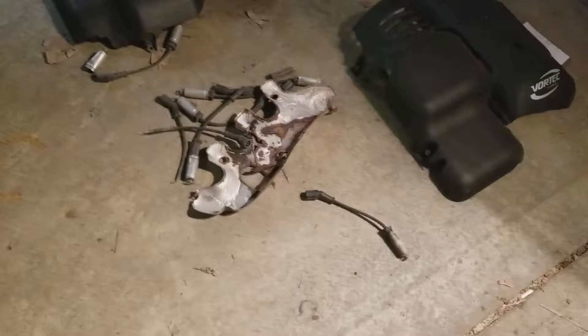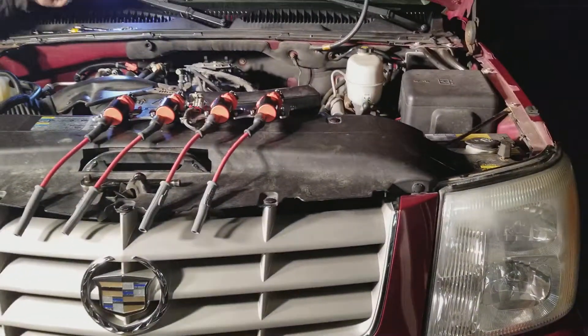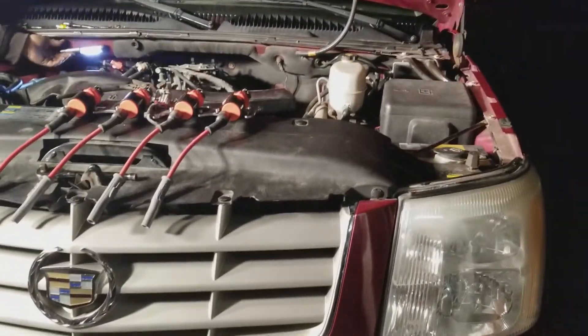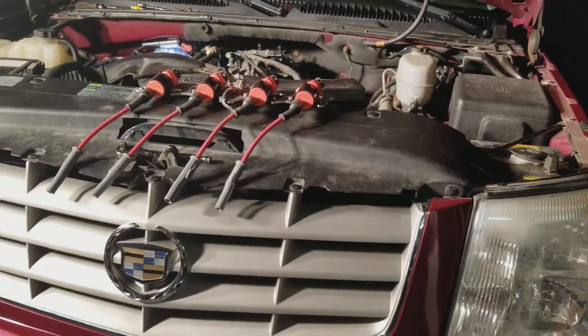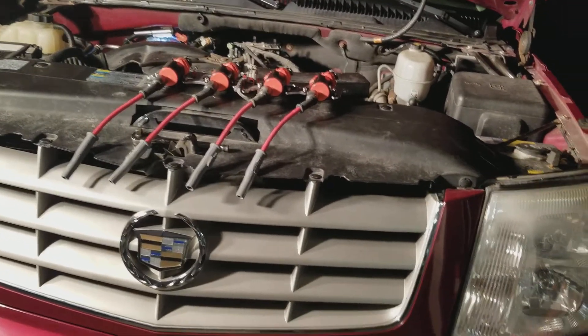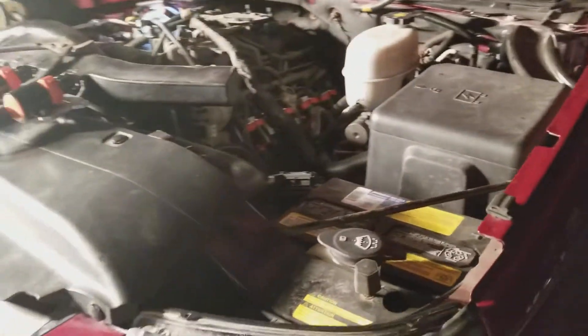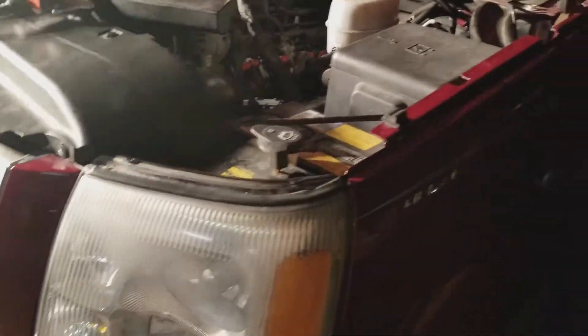Here's all the old junk, plus a heat shield that was half falling off — half the wires are just breaking. I had sputtering on this, it was sputtering out and it just didn't feel like it was running right. No misfire detected, no engine light, but at idle it would shake. I know the LS naturally has a little shake, but not as much as it was doing, so hopefully this helps.